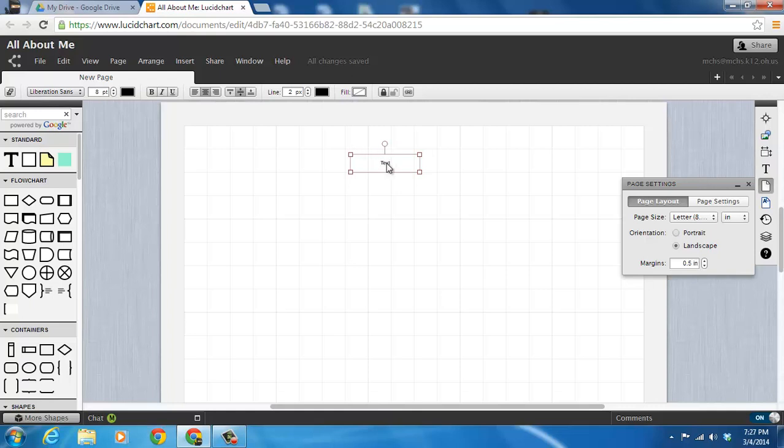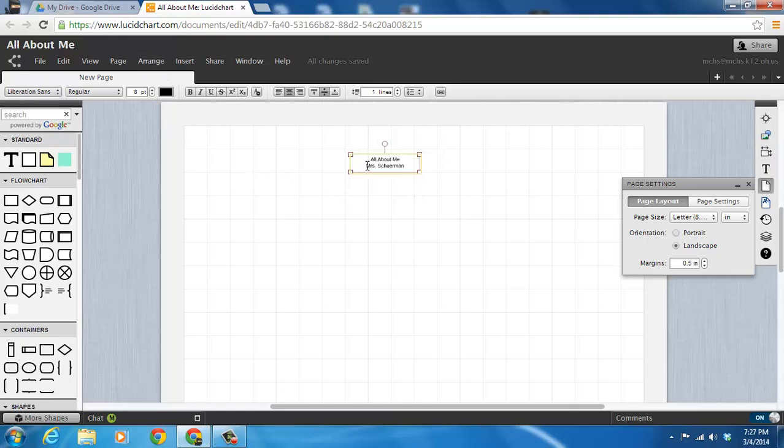So we want to double click and select our text, and then we're going to add a title, and the title is going to be All About Me and then your name. So I'm going to type All About Me, and then I'm going to hit enter, and I'm going to type Mrs. Sherman. And you have to realize that even though it looks small, this is on a full-size sheet of paper. So if you want to zoom in more, go ahead and zoom.